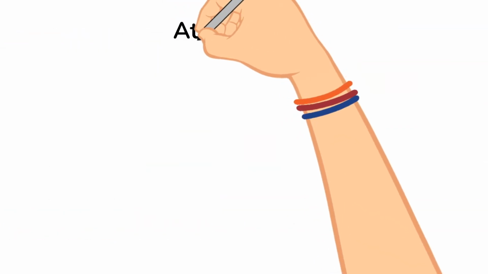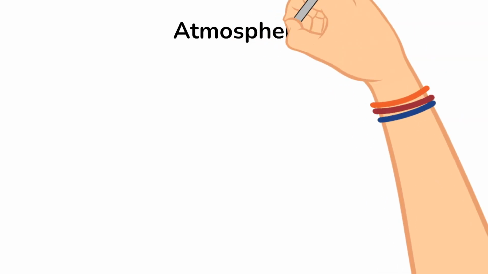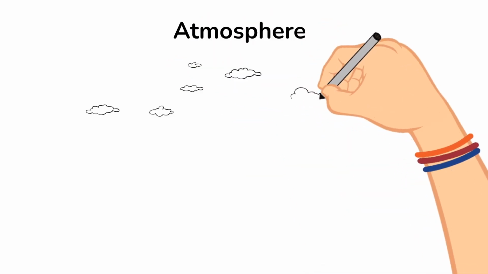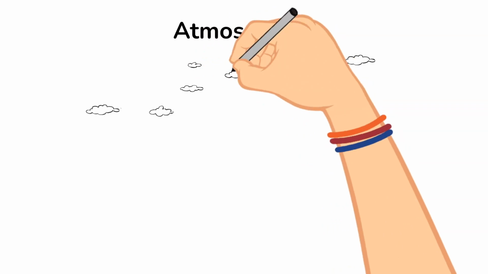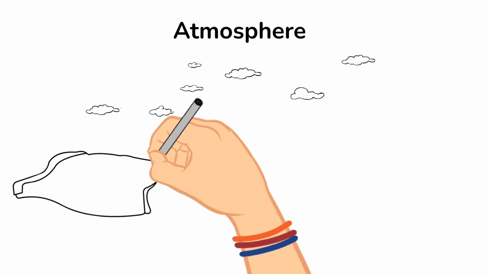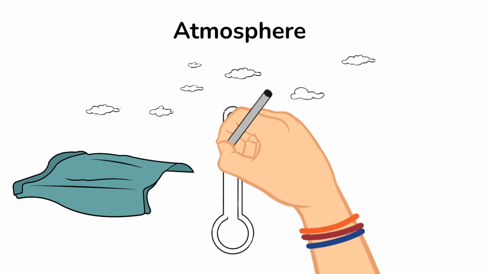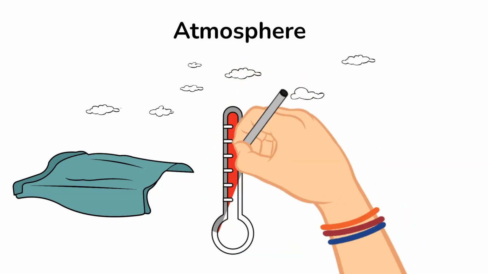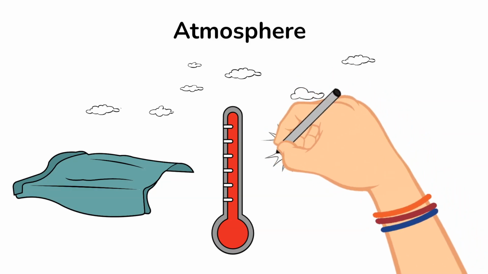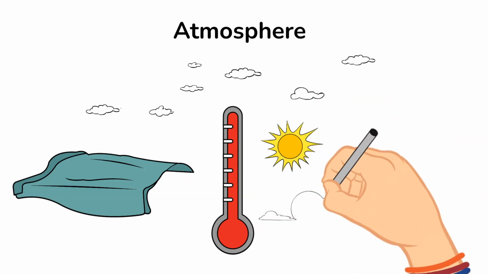Now, let's talk lastly about the atmosphere. The Earth is surrounded by a layer of gases, and this is what we call the atmosphere. This is a very important aspect of life because of several reasons. Number one, it helps to protect life and helps life to survive by acting as a big blanket for us. It absorbs the heat from the sun and also keeps the heat inside. It is able to keep the Earth's temperature pretty steady between night and day, so we don't get too cold at night or too hot during the day.